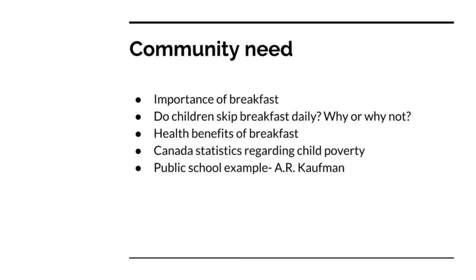There are general numbers that represent a significant portion of the population which could benefit from the implementation of this program. According to these statistics from the Conference Board of Canada, Canada has a child poverty rating of 14.7%, making it the second highest among 16 other countries that have similar socioeconomic trends. In terms of Canadian provinces and territories, Ontario has the fourth highest rating of 16.6% in the same category.